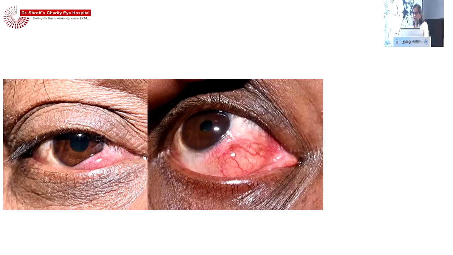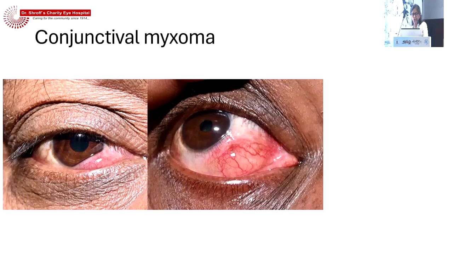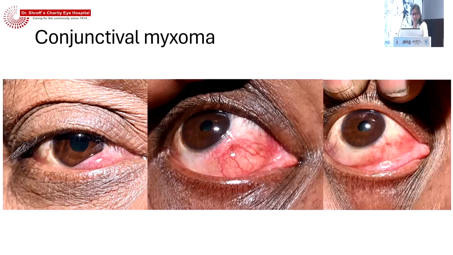And many a time these are lesions which can mimic a subconjunctival extension of extraocular muscle cysticercosis, which is again something which is not very uncommon in our setup. But cysticercosis is not going to be a mobile cyst. It's usually fixed to the episclera, a little firm because it is tense and cystic, but the color can sometimes be very much like that. But since this was not very firm, not mobile, and seemed pretty soft, we decided to go ahead with the biopsy, and it turned out to be a conjunctival myxoma.